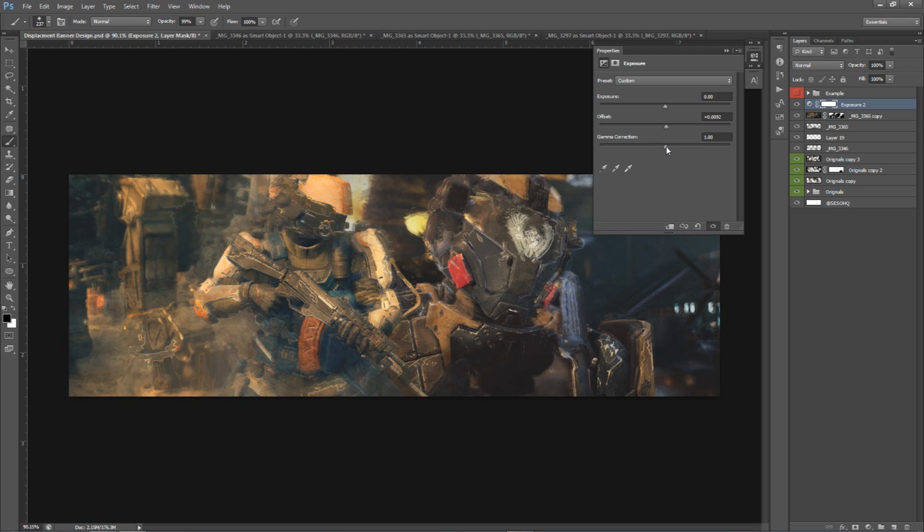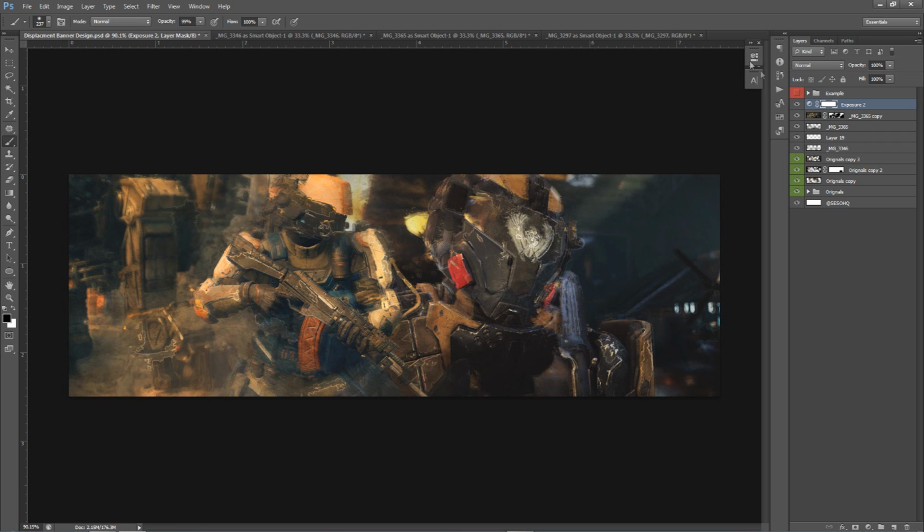And then maybe if you want, take your gamma correction and move it up very slowly, and you'll find yourself looking at a very solid picture with no real depth going on besides the blur you maybe put on. So if I just uncheck and check this again, you can see there's no depth in this little black spot right here where his helmet is, or somewhere right here, or right here. If you look at those spots, there's no real depth there anymore. It's just all one flat, nice looking picture. So we're pretty much almost done.